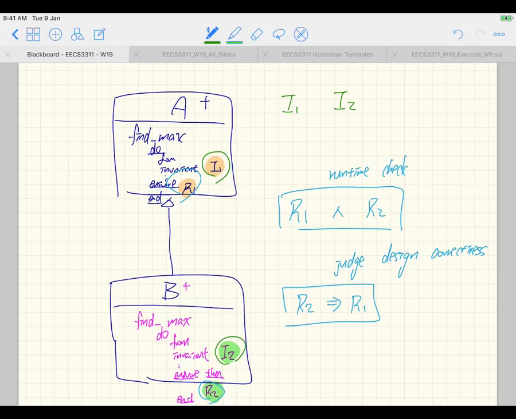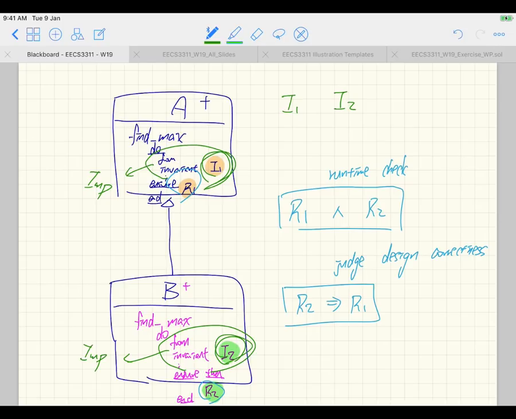Intuitively, this loop is part of the implementation, which is hidden, and this other loop is just another implementation. From the external client's point of view, they don't care what algorithm you're using. The loop invariant is only for you to prove your internal implementation is correct. So they are not visible. For I1 and I2, they don't have any relationship.